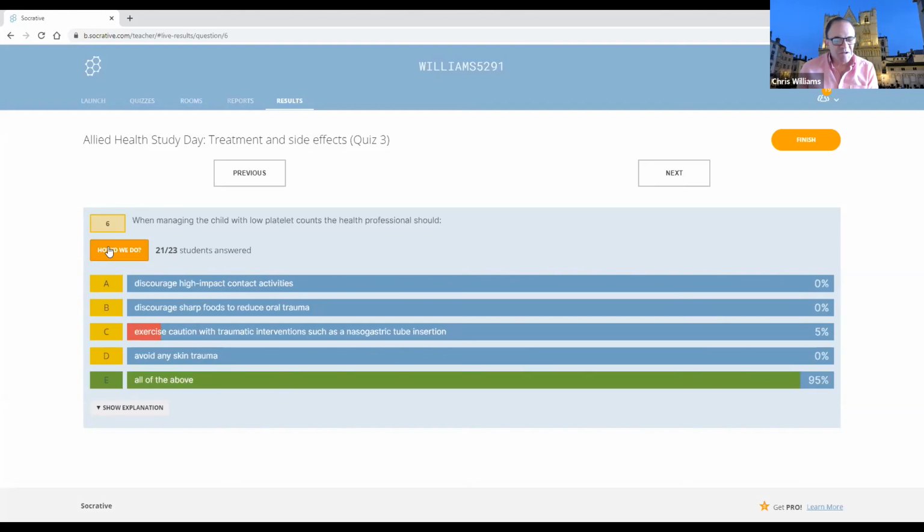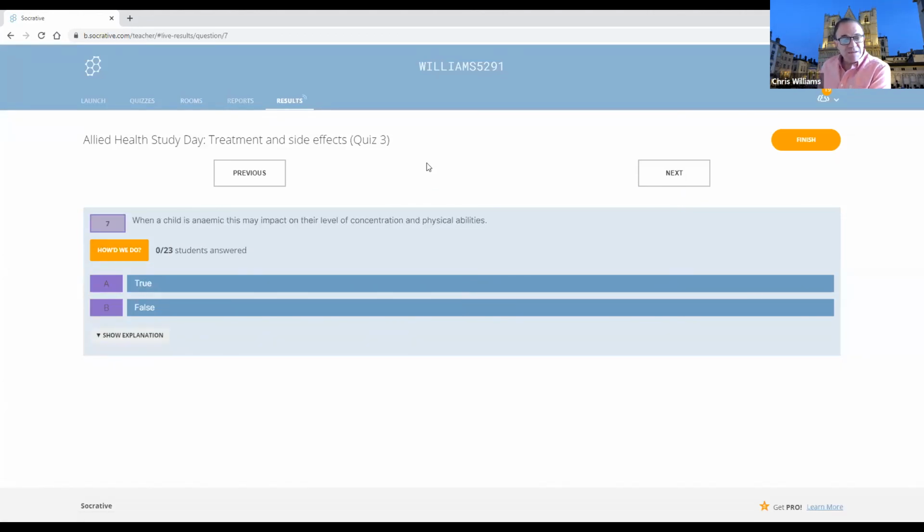Yep, and someone put that nasogastric tube session up, we were really keen on that one. We really need to know what their platelet count is for that. And if you work in nutrition, you work with us a lot on figuring that out. But there are a lot of reasons why we need to be mindful of children with low counts.